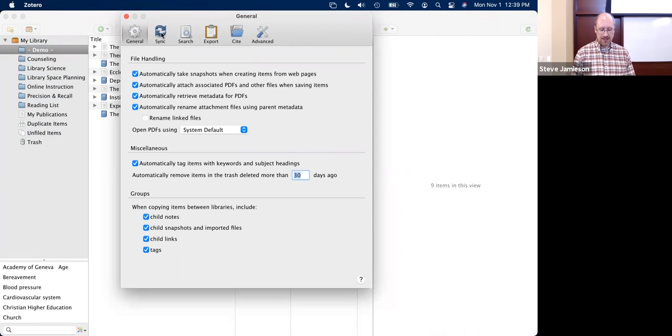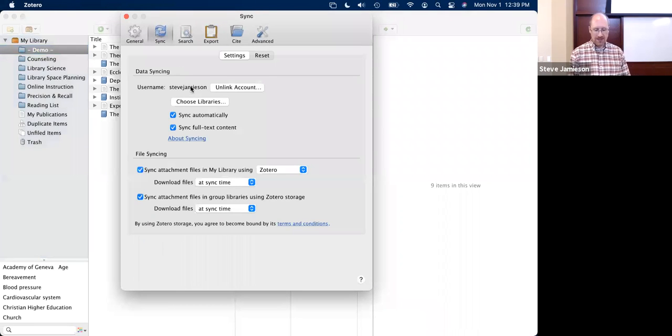The first one is to go to the sync tab. Here's where you'll sign into that Zotero account that you created on the Zotero website to set up syncing and backup. I'm already signed in. You'll see a login field there. You just pop in your username and password for Zotero, and that'll connect your Zotero app to your cloud library and keep everything synced and backed up. So you can see those checked off. Those will be checked off by default to enable syncing.